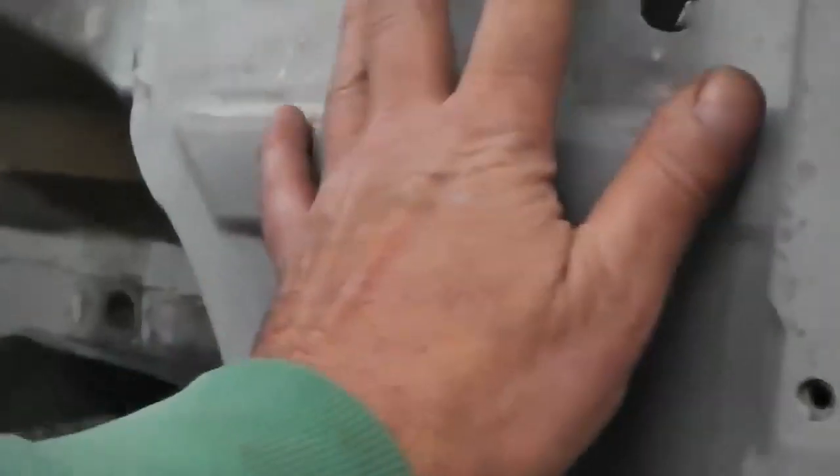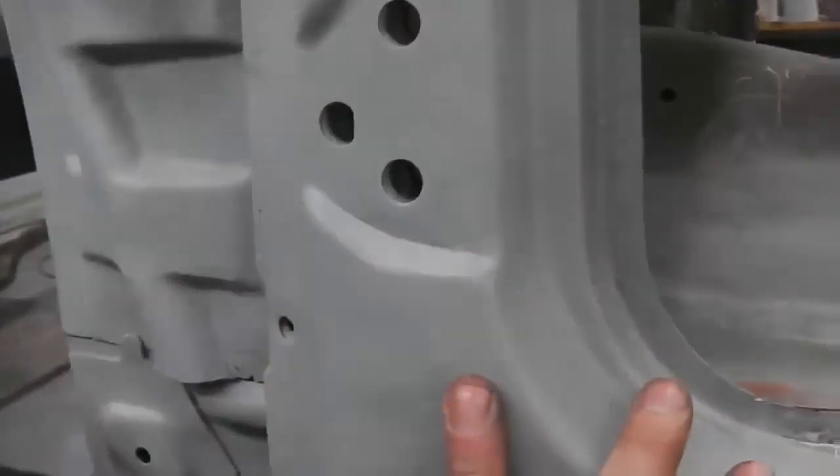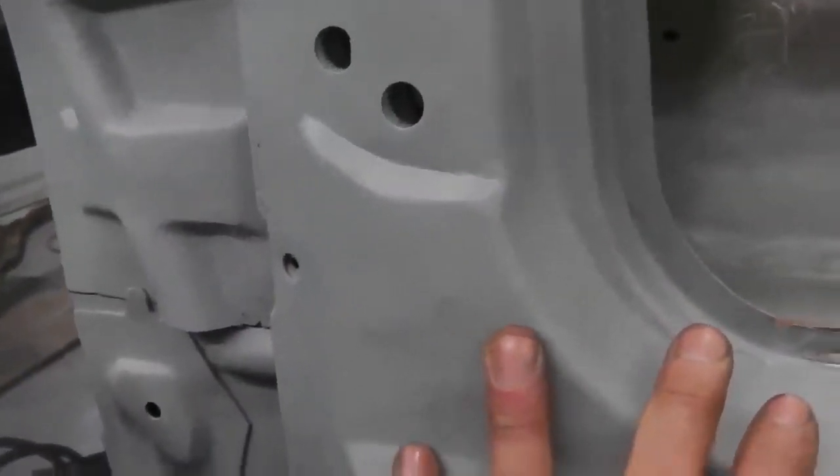Body shop goes back on this. This is shot blasted back. These areas don't get shot blasted back, but any visible paint area that's to do with the final finish of the car is blasted back, and then the body shop choose the primer that they want. This isn't going anywhere. It's having Gravitex on it, the same underneath the wing where we started to do some filler over any welds. There's a little bit of filler to put on. Can you see where the raised edge of that weld is? So we want to hide that.